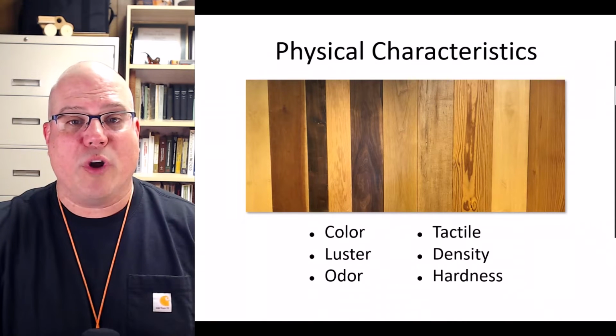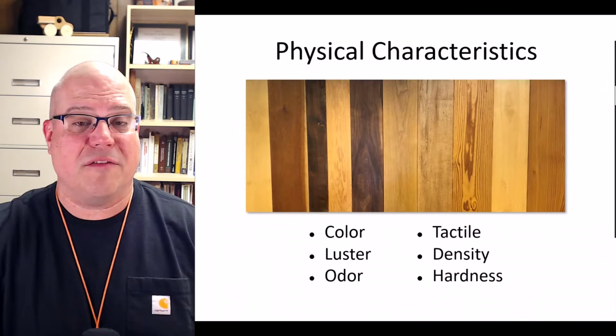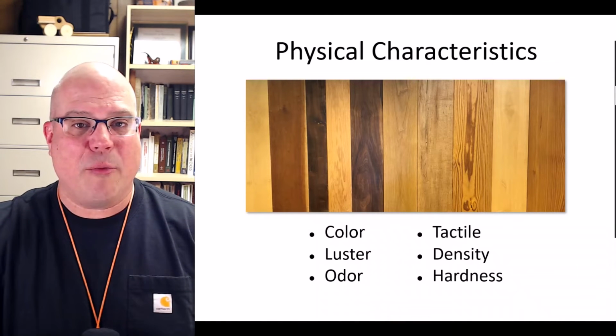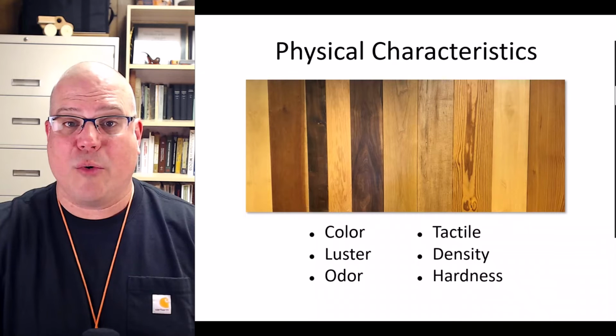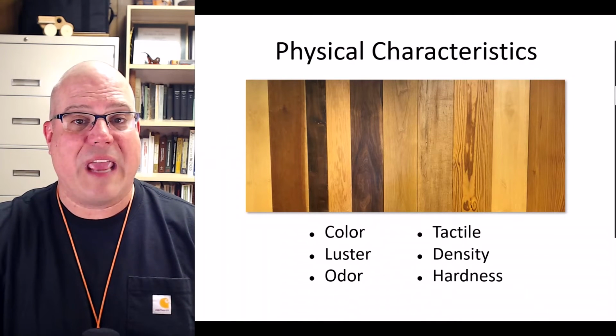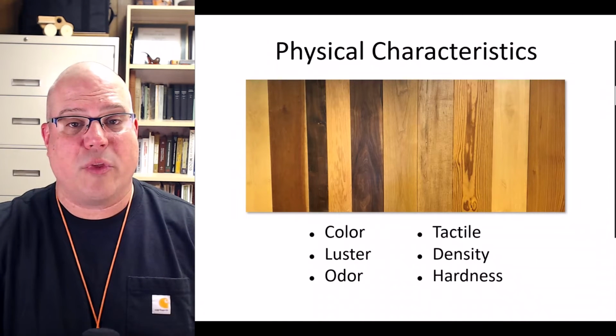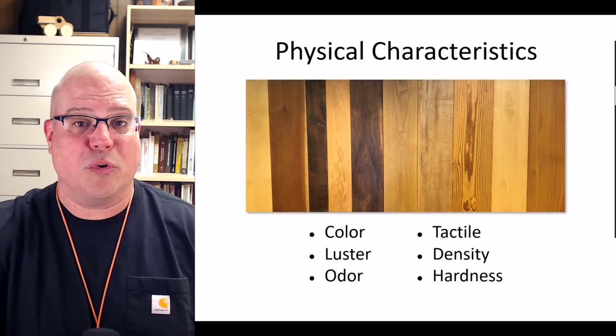Many people who work with wood daily as a part of a job or hobby get pretty good at identifying wood by observing physical characteristics. But the problem is physical characteristics are not always 100% reliable indicators of a wood's identity. That's why we need to go the extra step for a scientific identification and look at anatomical features with our hand lens to be absolutely certain which wood we're looking at.